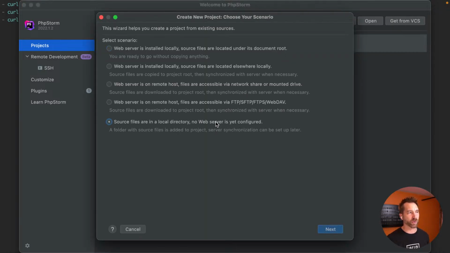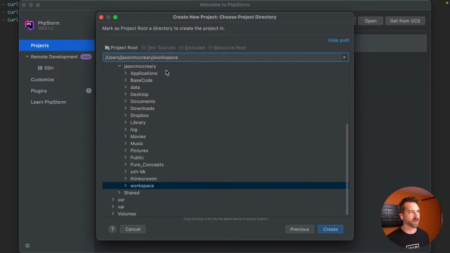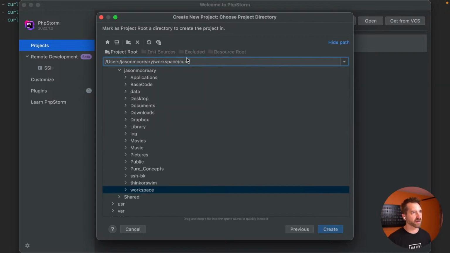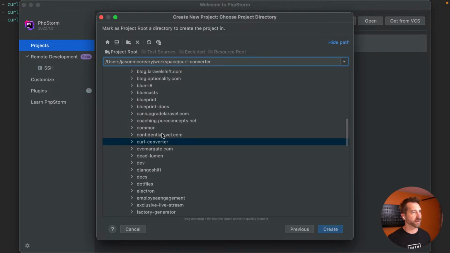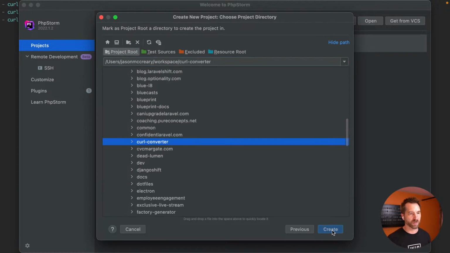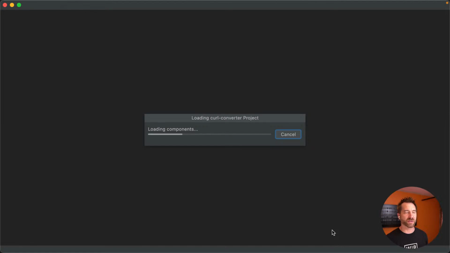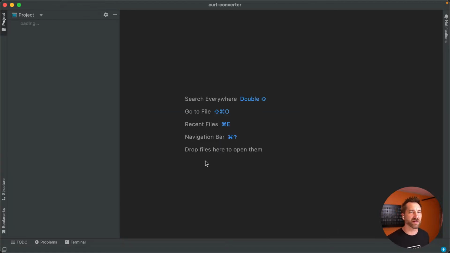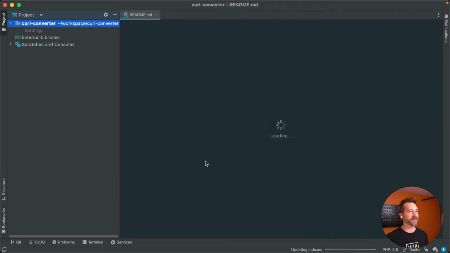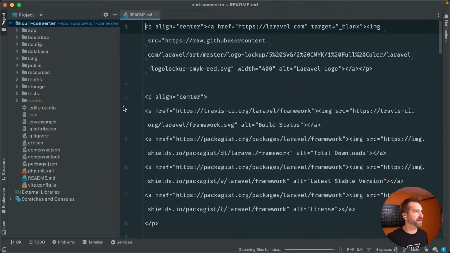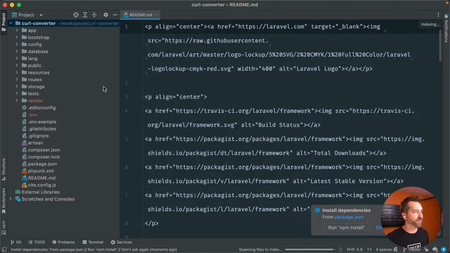There's like a crazy approach here, okay? So let's map this and curl converter. There it is, project root. I like PHP Storm, I've stuck with it, but some of these things where you set up new projects, it's like 8 clicks. Just let me paste a link or a path and start it up. So anyway, this is a brand new, fresh Laravel project.